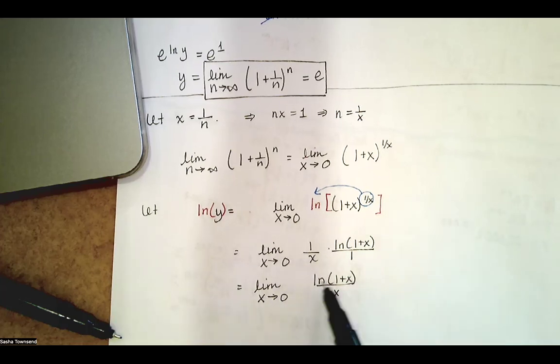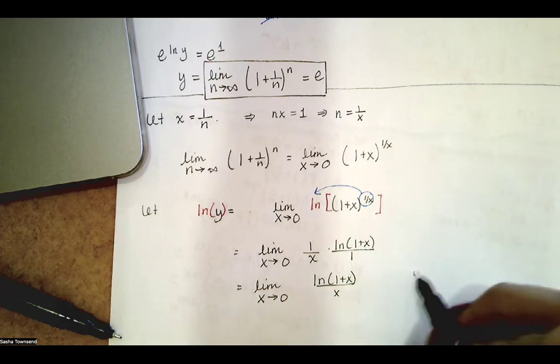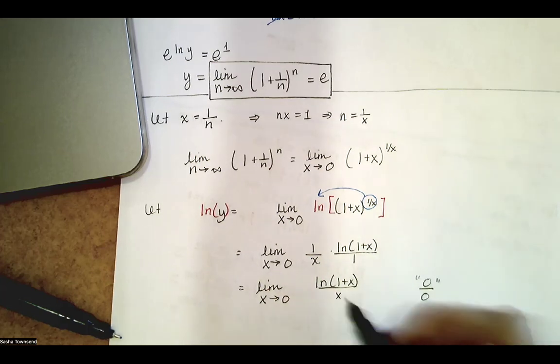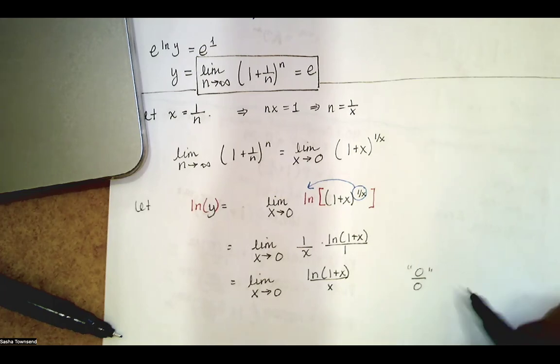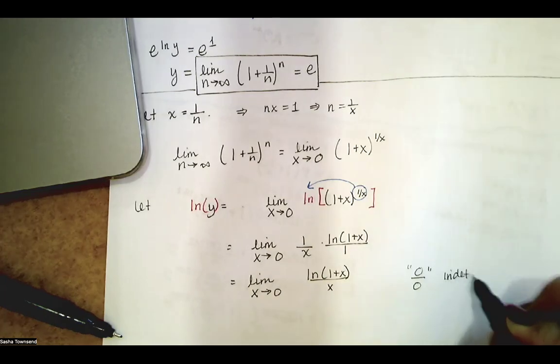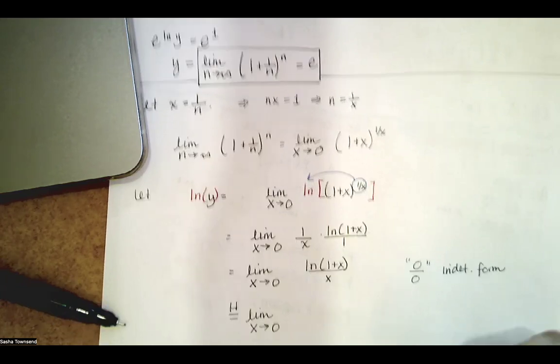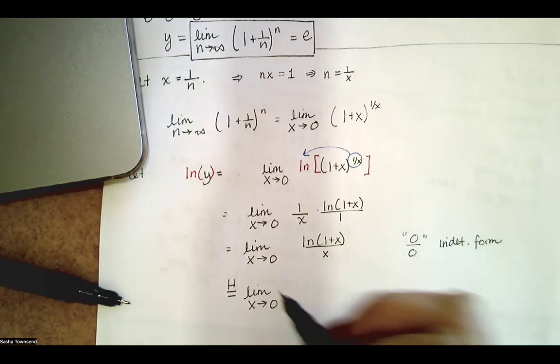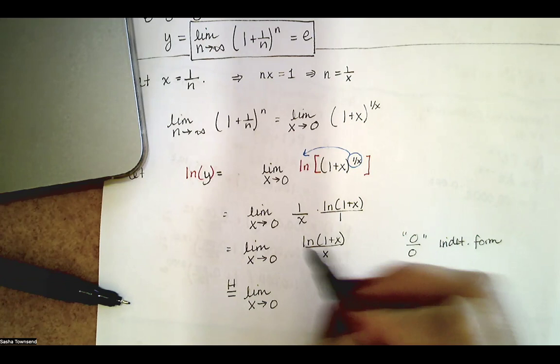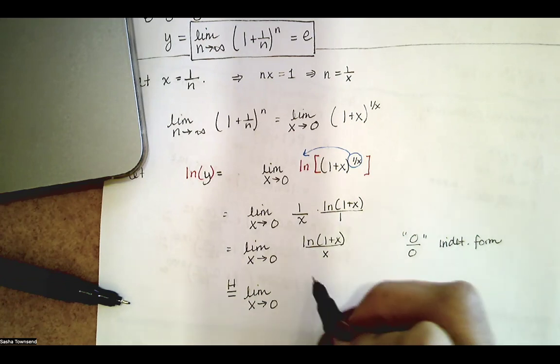If x is equal to 0, we get natural log of 0, or natural log of 1 in the numerator. Natural log of 1 is 0 because e to the 0 is 1. And of course, as x approaches 0, x approaches 0. So the denominator approaches 0, which is sort of obvious, right? So we can use L'Hopital's rule. Now, according to L'Hopital's rule, the limit as x approaches 0 of this quotient is the limit as x approaches 0 of the derivative of the numerator divided by the derivative of the denominator.